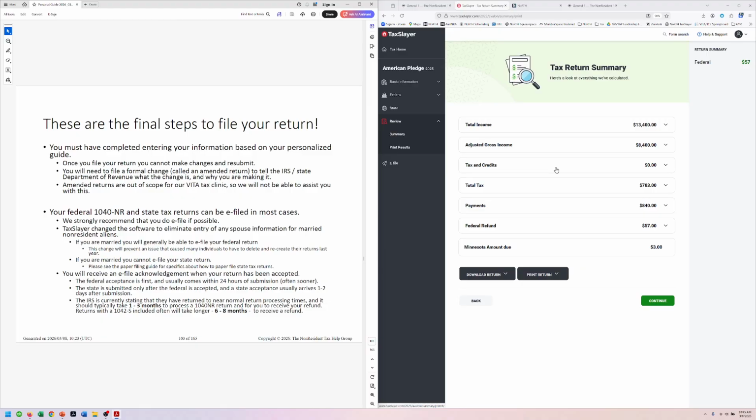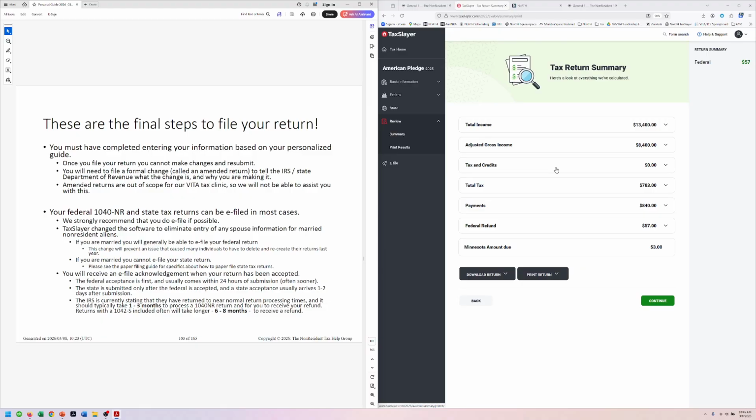I will say that as well, the federal form can be filed electronically in almost all circumstances. States sometimes can't be. Usually they can be, but mostly for married non-residents, they can't be electronically filed. There'll be some instructions about how to paper file from that. When you electronically file your return, it gets sent off to the IRS first. They process it 15, 30 minutes, maybe an hour, something like that. Then they'll send a message back. Usually it's accepted, congratulations. If it gets rejected, send us an email.